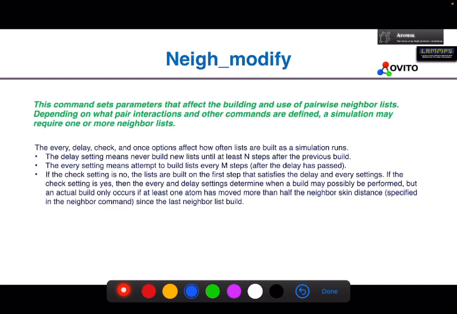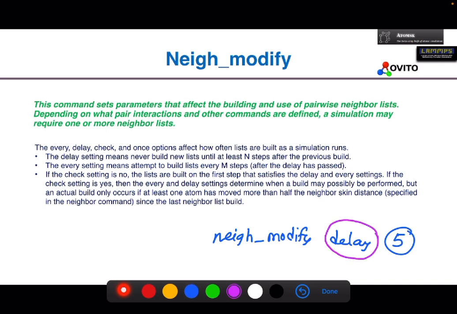So if you need to modify, you can use this particular code. For example, in our LAMMPS code we have used neighbor_modify delay 5. This 5 indicates the time steps. So here you see we have used delay.